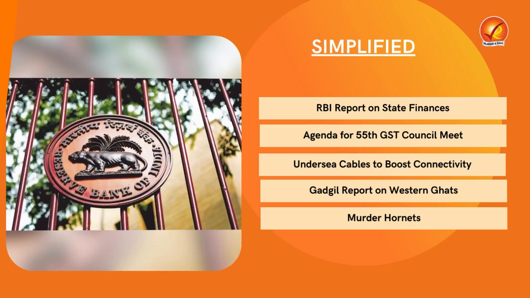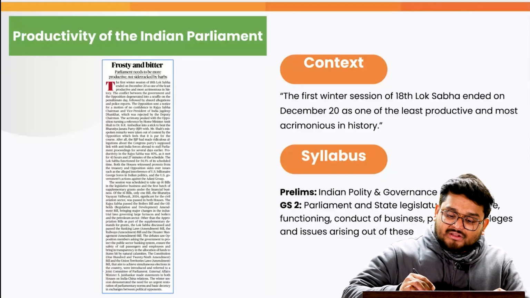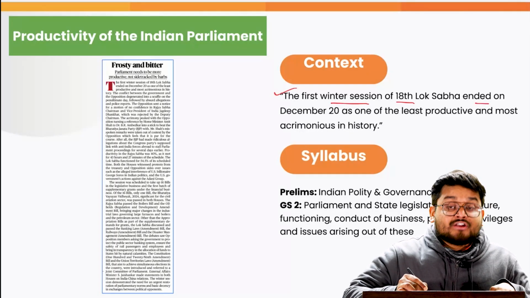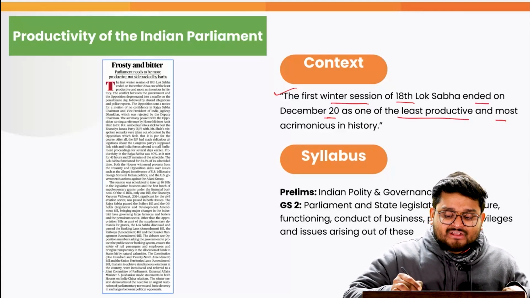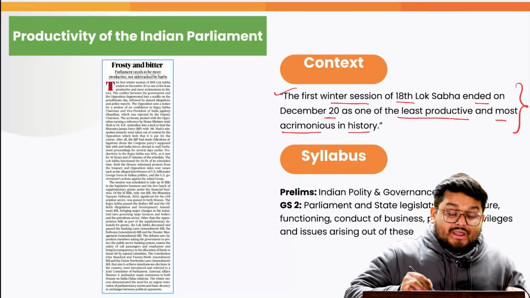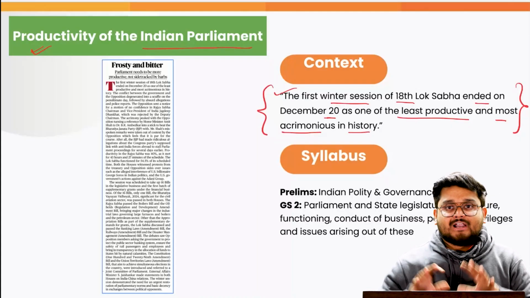So stay tuned. In today's editorial in the Hindu, the first winter session of the 18th Lok Sabha ended on December 20 as one of the least productive and most acrimonious in history, right? So this is what we have to look into with reference to the productivity of the Indian Parliament.